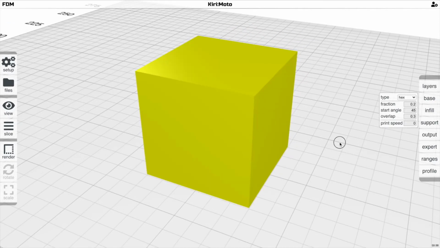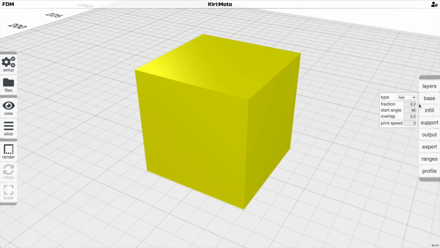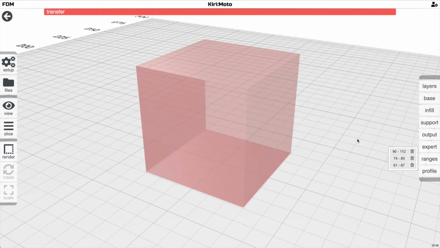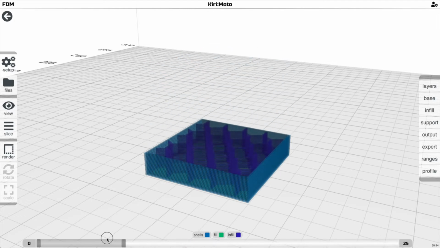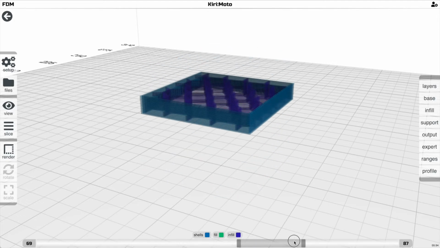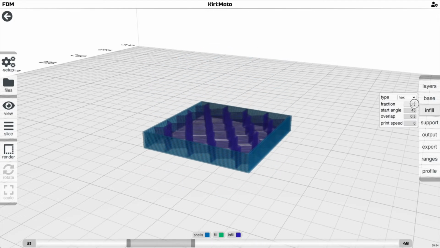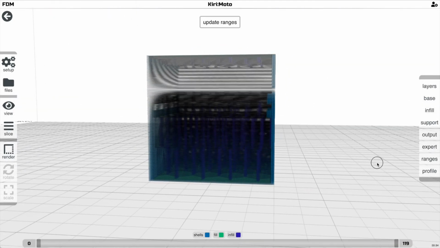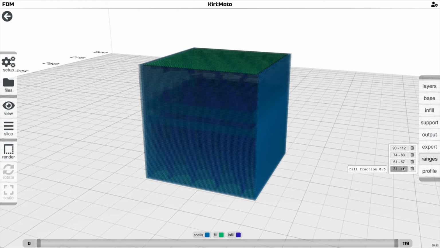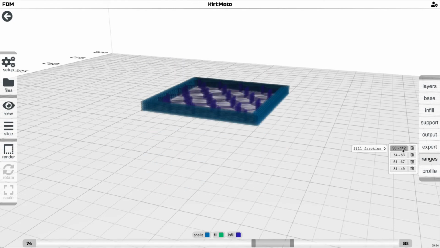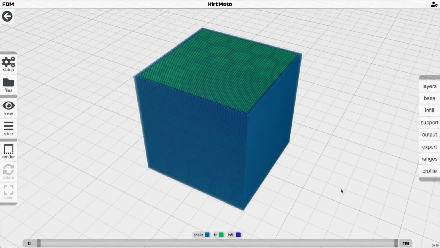Keep in mind, this is only editable inside of the slice mode. So if you make changes here, you can't edit ranges. You have to slice the part, then select a range, change the parameter that you want for that particular range, and reslice. And then you'll see your changes for that region. Then you can go in and select any given region and modify that or arrange around it.